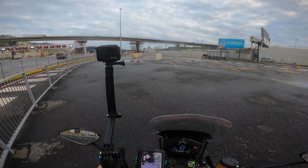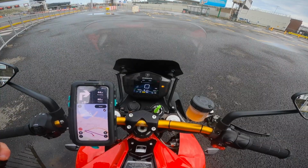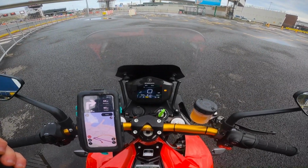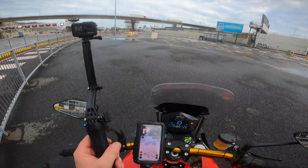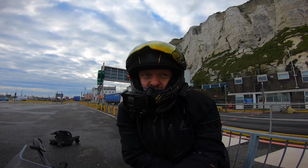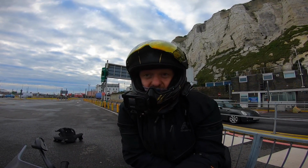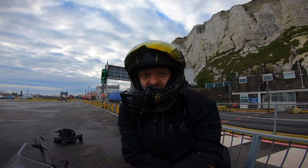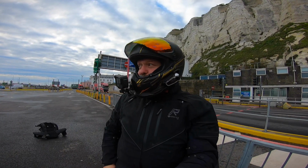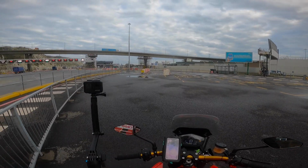Well folks, we're here at Dover. I had 113 miles on the clock, now 153.5, so that's just over 40 miles, and it's used 60% of the battery. I'm down to 39% battery now, so roughly 60% there for 40 miles. So using the motoE does fairly significantly hammer your battery, but not as bad as the other models. I'm going to have to charge up to get home now.